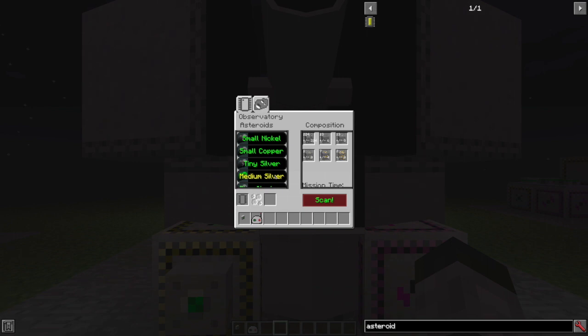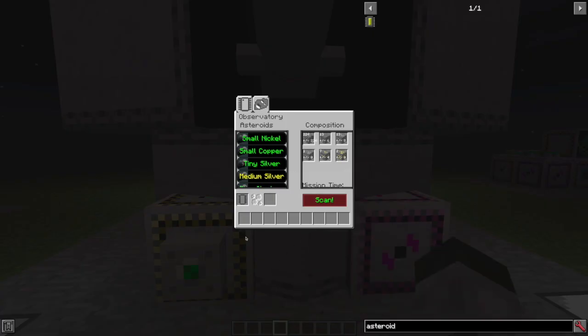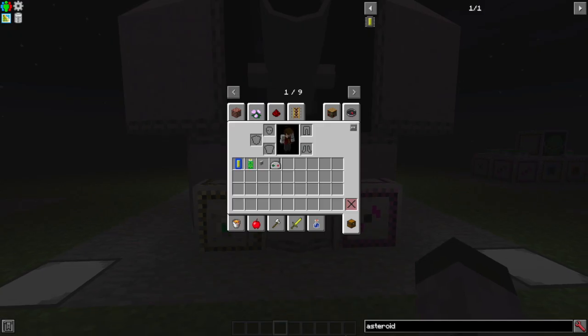medium silver. So the way I organize things is I have tiny, small, medium, large, and huge asteroids of various kind of predominant ores that you find in the world. But let's say this is the one that we find most attractive. Oh, where'd my asteroid chip go? I had one in there. Okay, well, we'll just grab another one.